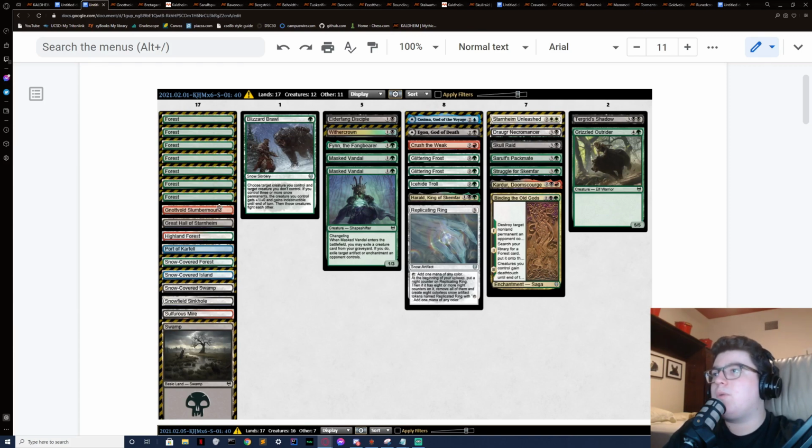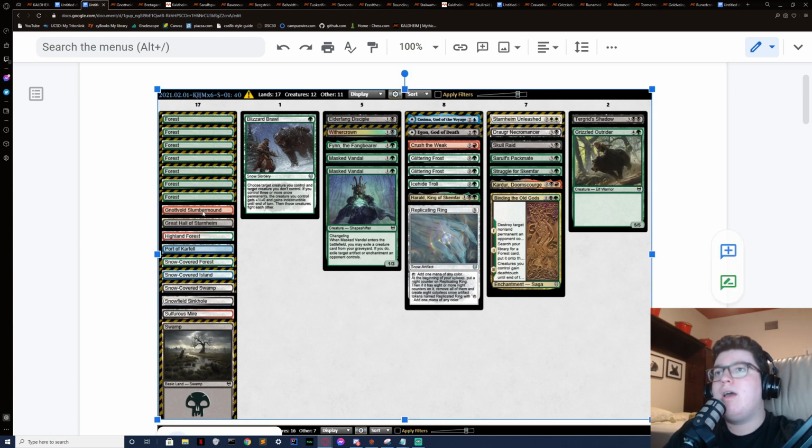I don't even need to have more red sources. I can just have the Snow-Covered Mountain play, and then have two Forests and a single five color fixture, and suddenly I can sacrifice it. There you go. That's it. The five color fixture produces red. This requires red, two green to sacrifice, and then you pay the two green, and that's it.